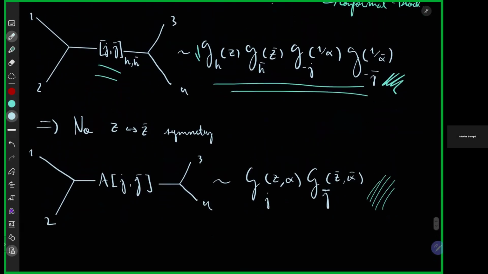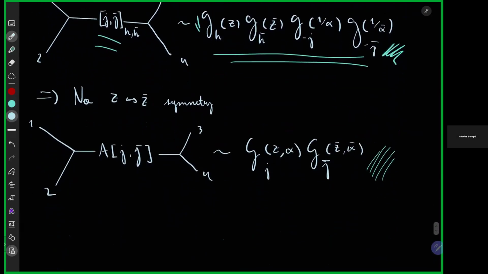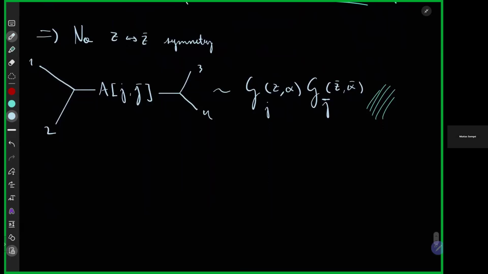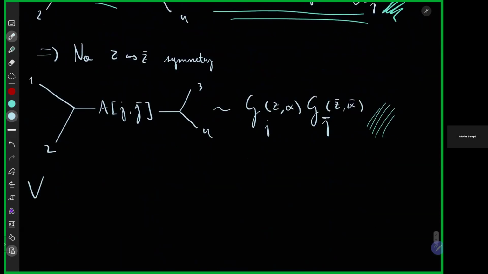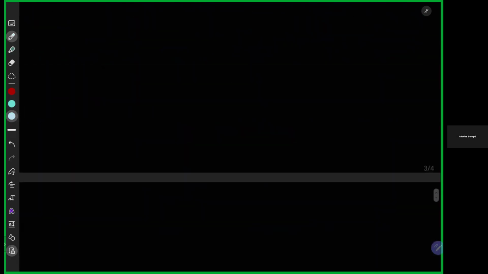Now let's finally talk a little bit about bootstrap. Now that we discussed operator exchange, we know how exchanged operators in our theory contribute to the 4-point function. So I think it's part 5 right now, which is almost at the end. A tale of two Mellins. Finally going to talk about Mellin amplitudes.